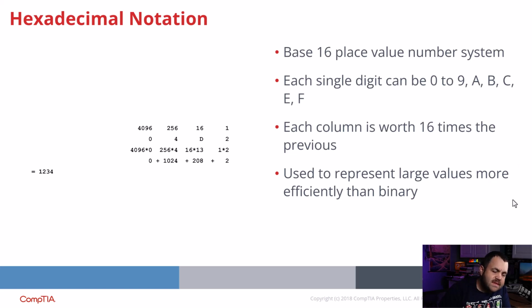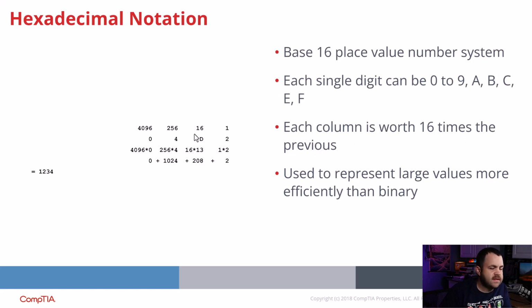Each digit in hexadecimal can be 0 to 9, or A, B, C, D, E, and F. Oh, look, there's a typo on this because you can have D as well. The way that I remember this is when we add letters to math, we go 0 to F in a hurry. 0 to fun. Each column is worth 16 times the previous.